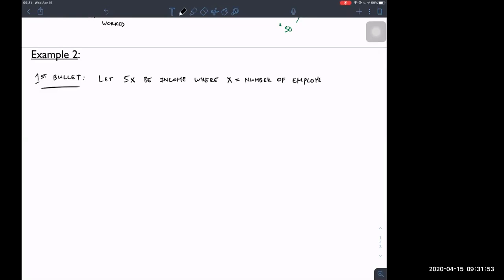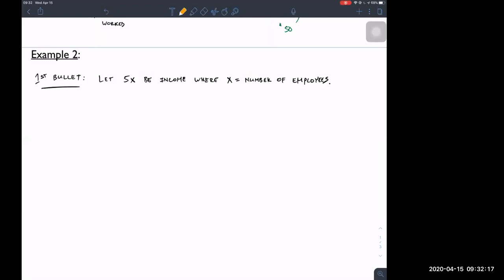Some students in the past ask, oh, do we have to write all this out? Yeah, you do. If you remember writing proofs at one stage of your academic career, you have to label things. It's not a matter of just X. That's insufficient, if you will. It has to be more. So you have to tell me what you're doing, 5X, and then you have to tell me what X is.